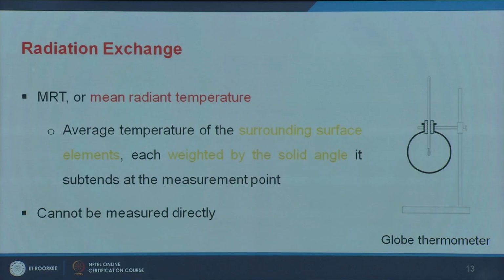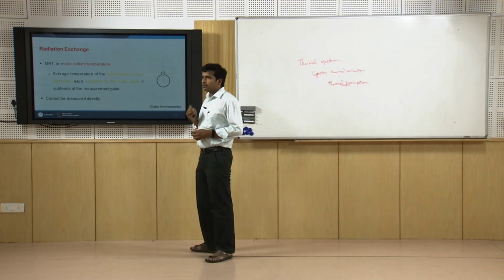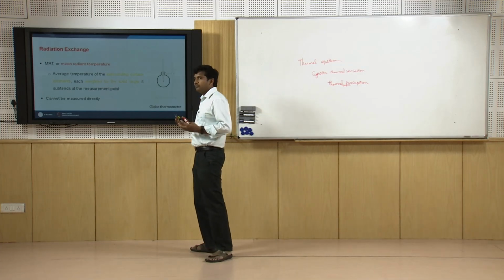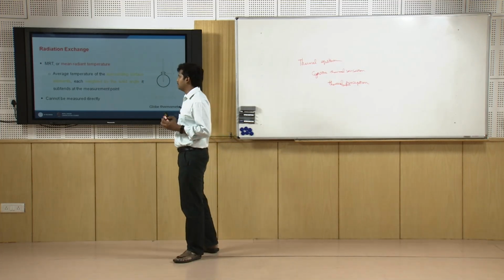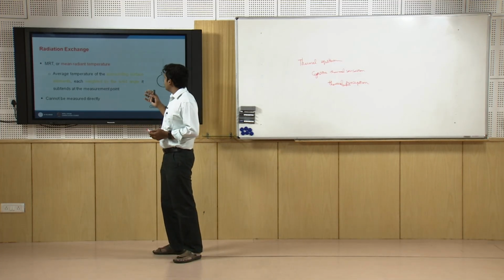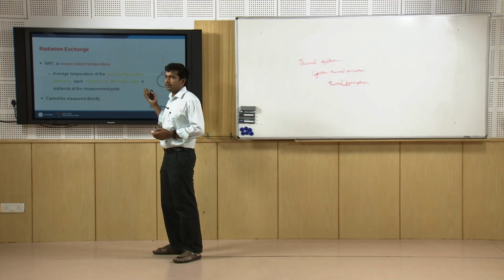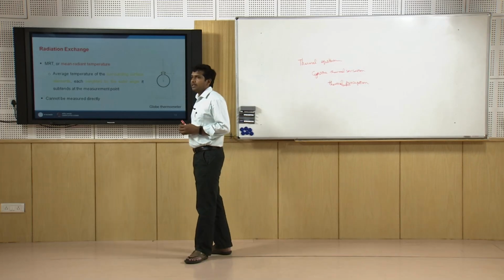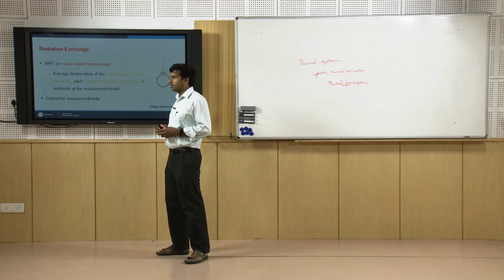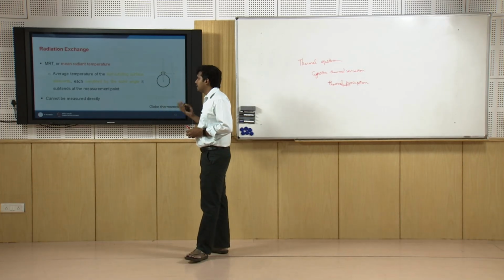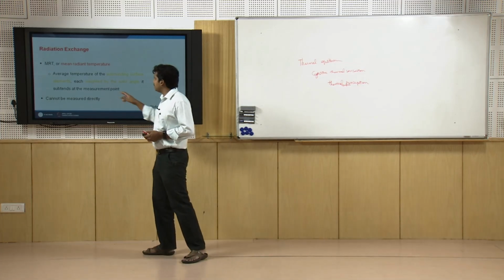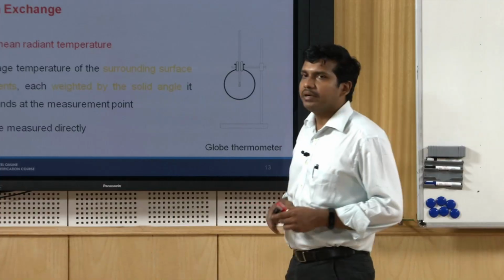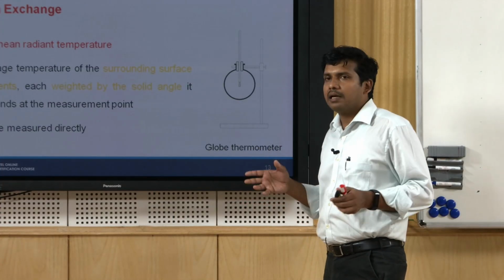We talked about temperature, humidity and air velocity. The next important parameter which contributes is the radiation exchange. This is a very crucial factor in determining how comfortable or uncomfortable you are in a given space. We commonly refer to the term MRT, or mean radiant temperature, which is one of the most commonly used indicators for the radiant thermal environment. Radiation exchanges can be assessed using this. It is nothing but the average temperature of surrounding surface elements weighted by the solid angle and the area it subtends.